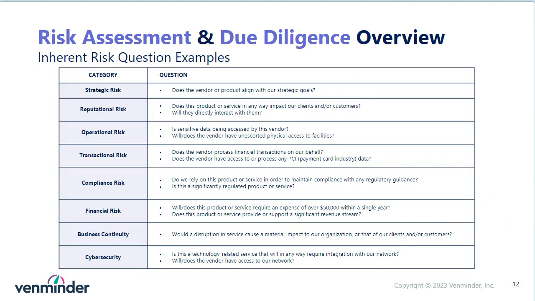So, of course, if we're going to keep talking about inherent risk, we may as well go over some examples. Now, this list is by no means all-encompassing of all the inherent risks a vendor could pose to your organization. They'll certainly vary from industry to industry, especially those that fall under stringent regulations. But I'd still argue that this is a pretty solid list regardless. In my opinion, with inherent risk assessments, less is more. Save the stringent details for your due diligence and residual risk.